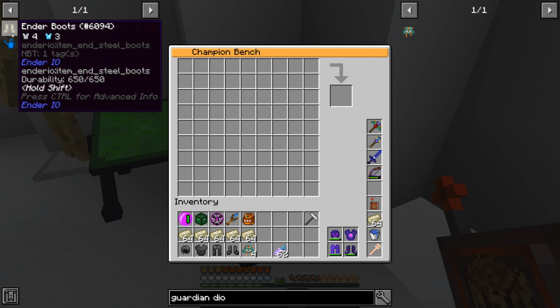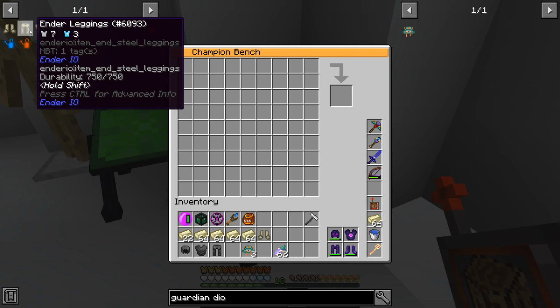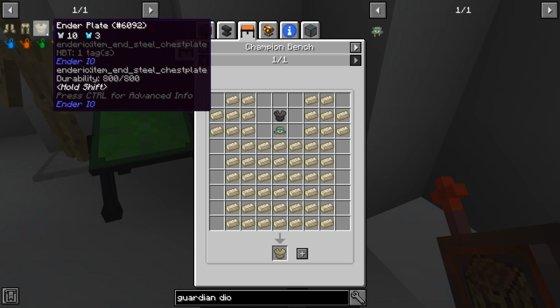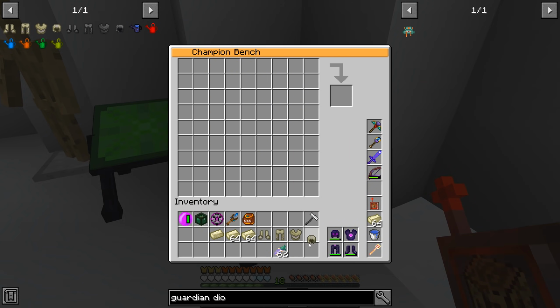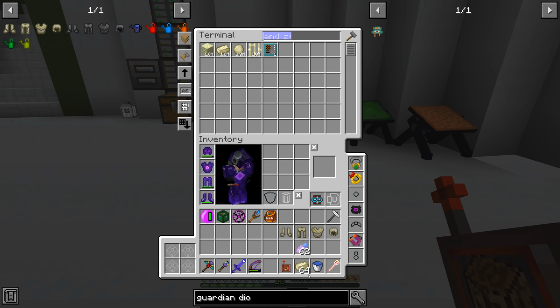All right, so Champion Bench. So Ender Boots. Sweet. Ender Leggings. Awesome. Ender Plate. And finally, the Ender Helmet. Nice. Yeah, that feels pretty good, getting these quests done.